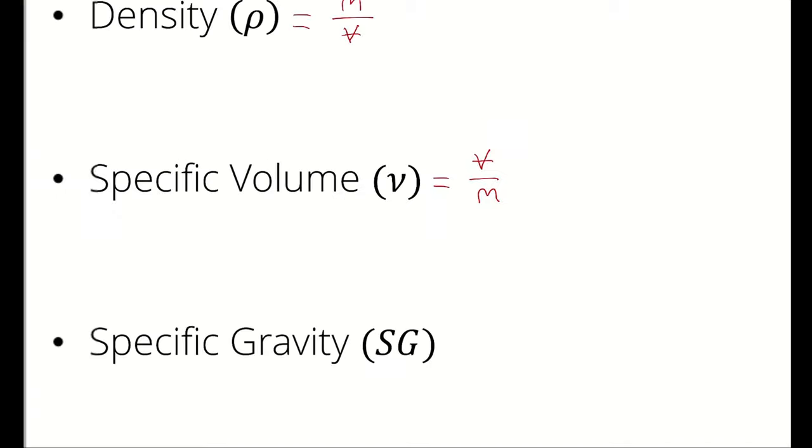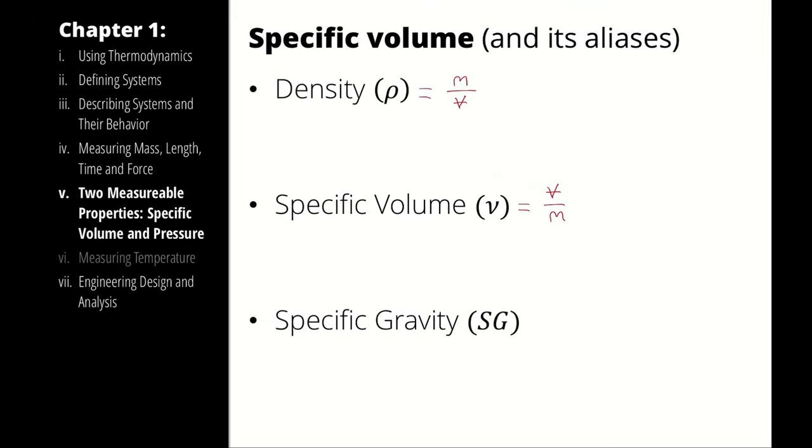Specific volume, as a specific property, is an expression of volume per unit mass. They are the same general concept because specific volume is the reciprocal of density, but one is more useful than the other in situations where you're trying to factor out mass. For example, if you were dividing an entire analysis by mass, then writing out specific volume would allow you to take volume and express it on an intensive basis, because it is a specific property, specific volume.